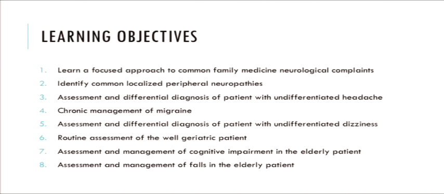Number three is assessment and differential diagnosis of a patient with undifferentiated headache, like the headache NYD. This will be really helpful for going through your patients on your test that likely have a primary headache, comprehensively from assessment all the way to management. When you're assessing, what you're really doing is ruling out the bad things. So it's also going to be those same questions on your test that present like, this is a headache and you have to differentiate whether it's a primary or secondary cause. Things like meningitis and brain tumor are going to look like a headache question on your test. You won't be able to differentiate them until you apply some of these approaches and schemes. That'll all fit in there.